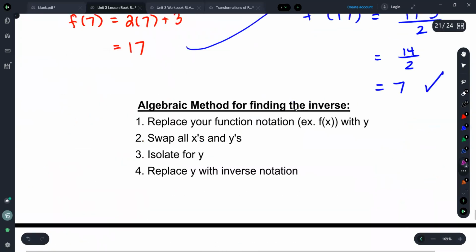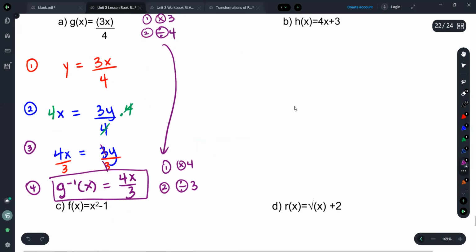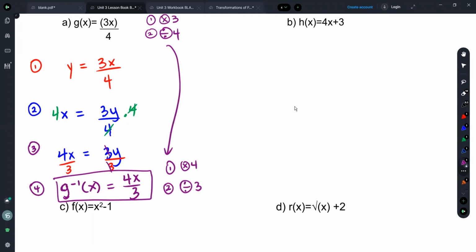So I'm actually following this algebraic process right here. So the second step asks to swap all x's and y's. And the reason why we do this, guys, is because when I swap the x and y and then I try to get y by itself again, when I go through the process of moving everything to the opposite side of the equal sign, it does reverse BEDMAS. And it's going to create the opposite operations in the opposite order. That's basically why we do that. Because as I isolate, it's going to undo all those operations that are on the right-hand side of the function. And then I'll get all of the inverse operations on the other side, right?